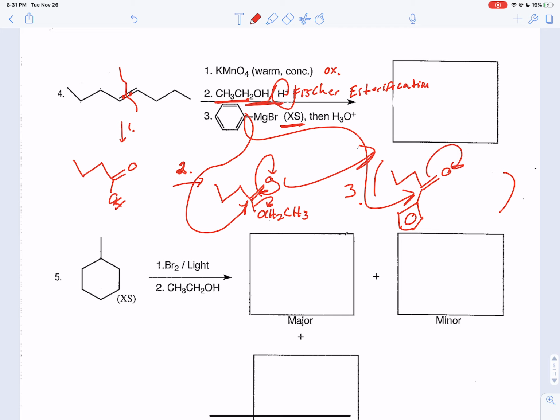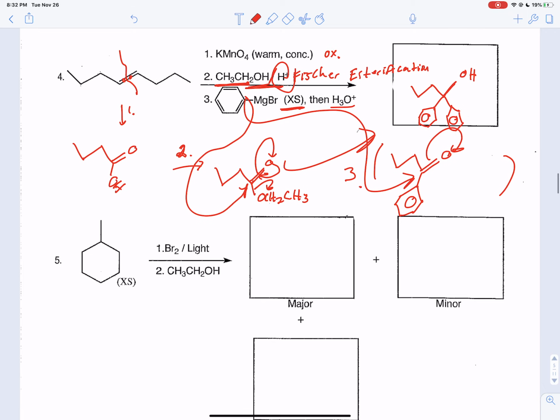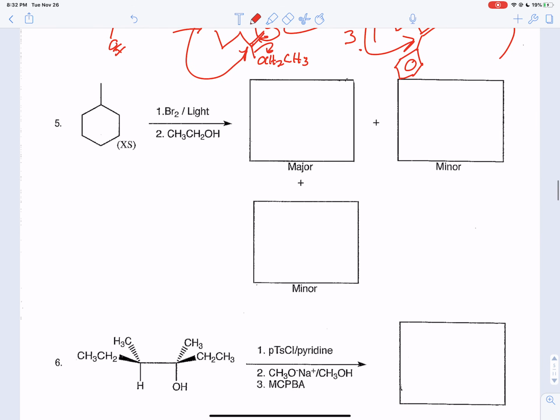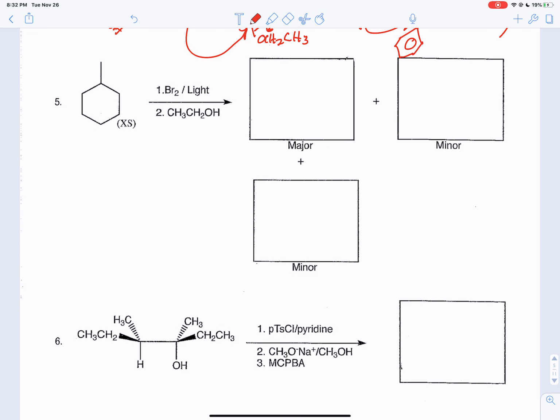Boom. Go up onto the oxygen, right? It stays there, doesn't come back down because you don't have a good leaving group. And it just attaches another benzene ring just like that one. So I'll do that. We got an O minus up there. We have the attachment. This doesn't really look like a benzene. Let me fix it. All right, so you have the attachment of this benzene ring twice, and what's left over is the then H3O plus. So what are we going to do? Protonate the oxygen. Exactly. Okay? Any questions about that? Happens twice because that is a good enough leaving group to leave. Okay? The O, CH2CH3.